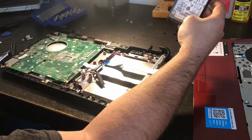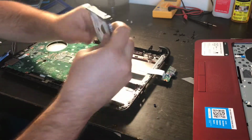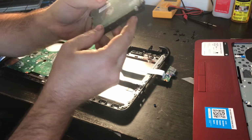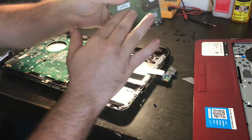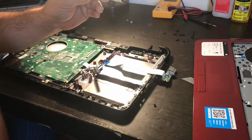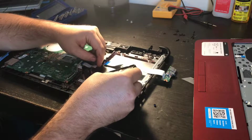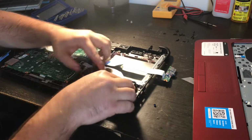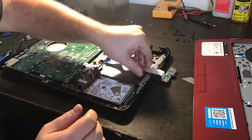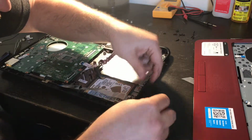Okay, so what we do, we put this in here. See, I wanted to show you, this kind of has, not even the caddy, it's kind of real thin plastic here, and it has this rubber on the sides with the regular size hard drive screws to screw that in. Anyways, it's gonna set down just like so. And it has the plastic inside the laptop. And you make sure it's snug in there. That's the word of the day, snug. And then you put the ports back on.